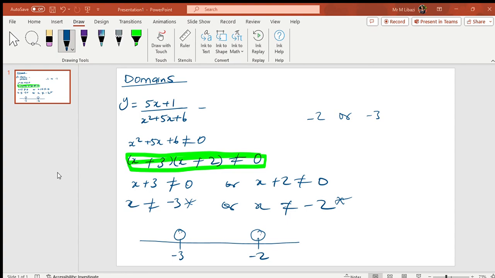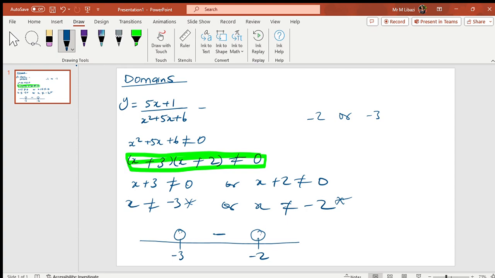So that means, for example, if we let our x be negative 2.5, so that should be negative 2.5, and then we're going to square that, and then we have plus 5 multiplied by negative 2.5, and then plus 6. Then let's see what we get here. I get a negative 4. What that means is that when I substitute any number between those two numbers, I'm going to get a negative answer.